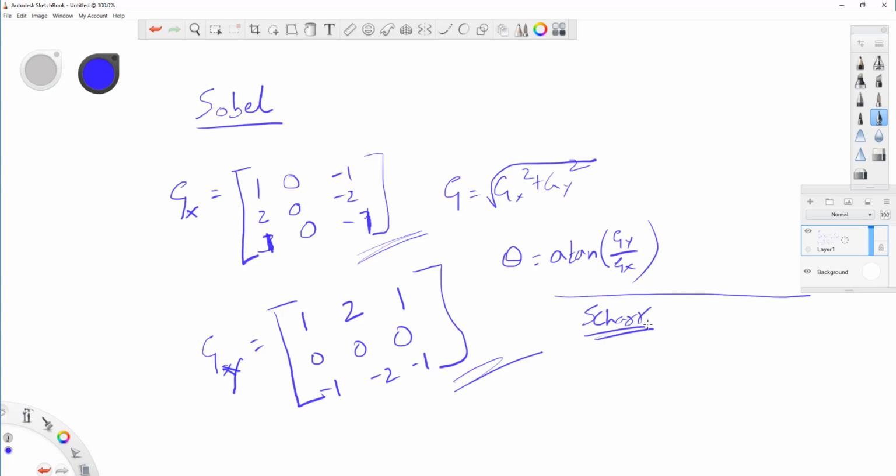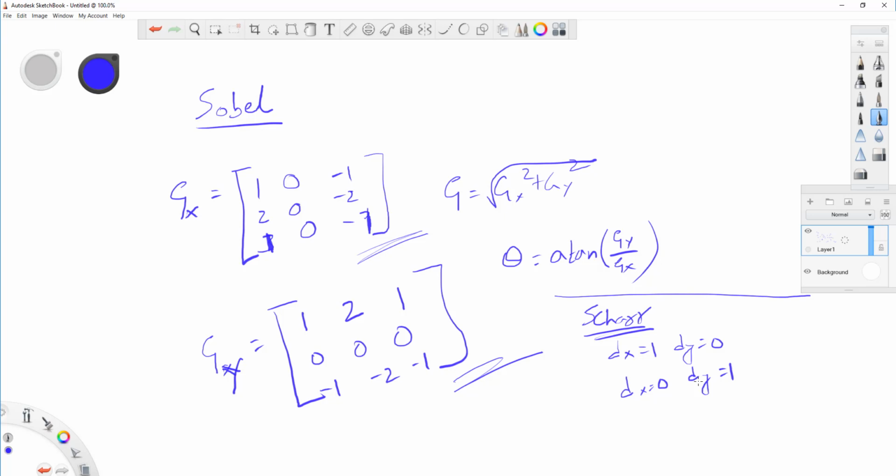Now, Scharr is less common, but it's also available. In fact, when you apply all of these, you see very similar results, which makes you wonder why you have all these selections. But again, they're all available in scikit-image. Scharr is very similar to Sobel. There is one on the x-axis, where you're looking at the differentiation along the x-axis, dx equals 1 and dy equals 0, and then the next one, dx equals 0, along the y-axis, where dy equals 1.